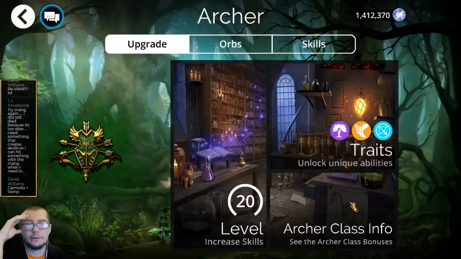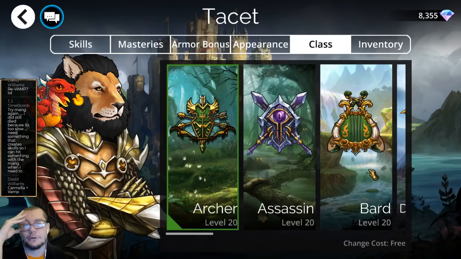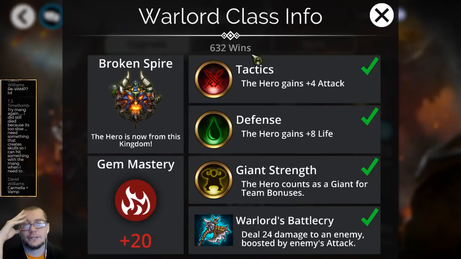Like right now, where does it show it? You can see we have 9,756 wins with Archer. Obviously, our Archer will be instantly maxed if it does carry over all of our progress. But for example, if we were to go and say Warlord, we go under this, 632. This would be like level 30 or 40 starting next patch. So that would by no means be maxed. That's not even remotely close.